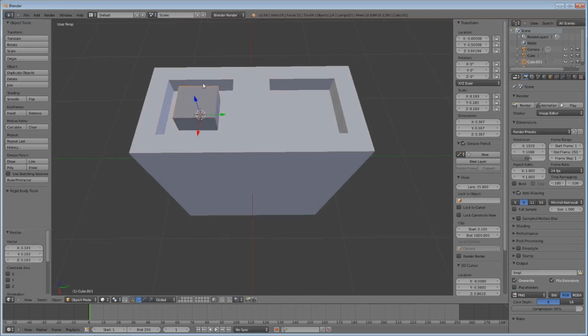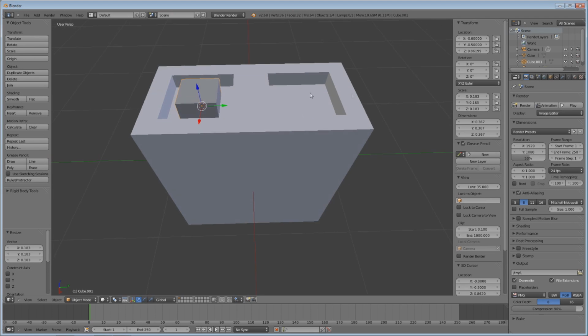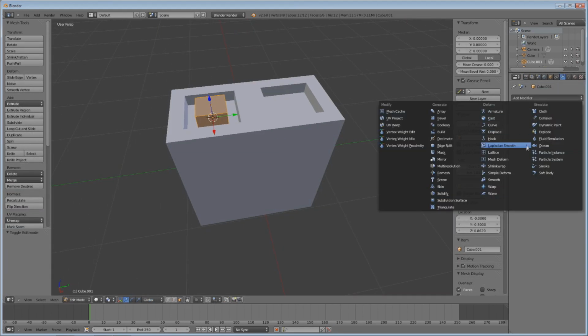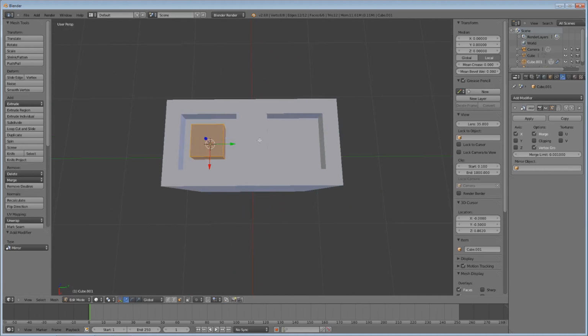But now I want whatever I do over here to happen on this side of the object as well. And we can do that with a mirror modifier. So I'm going to click this little button right here, which brings me to my modifier panel. I'm going to go to add modifier, and there's a lot of them in here, but I don't want to add anything other than the mirror modifier. And this will allow us to mirror this across the Y here. So I'm going to select the Y.